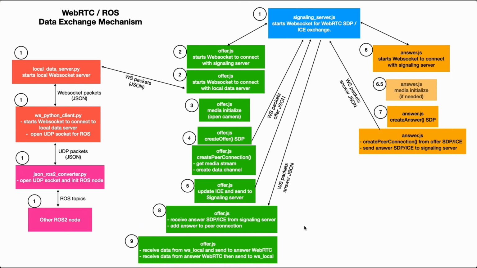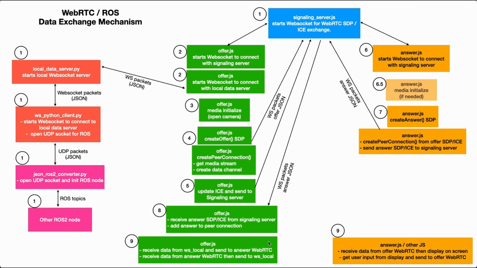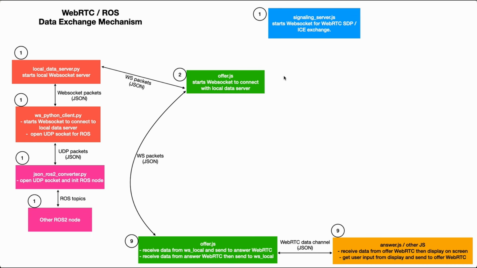Once the WebRTC connection is established, this will be a true peer-to-peer connection. Input commands from the web console will be sent from answer to offer and passed through the local WebSocket inside the robot and constructed as a ROS topic. Vice versa, the robot status or sensor data will be sent from the local WebSocket to offer, then passed through to answer via the WebRTC data channel and displayed on screen.